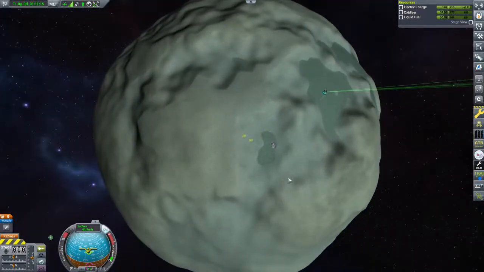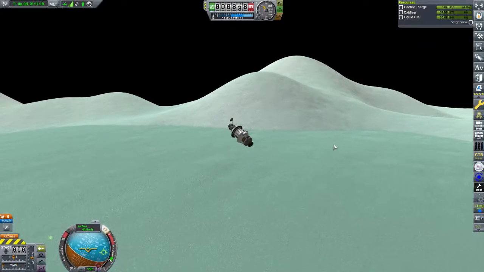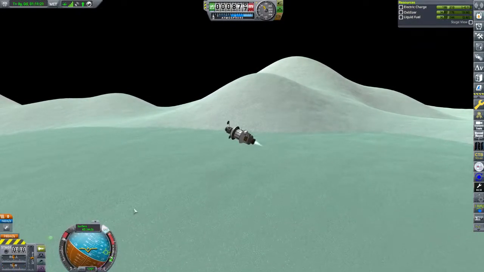I love it. Which way are we going to go around these mountains? I'm tempted to actually want to go over this way. We got fuel, right? Yeah, we got fuel. Let's do this.